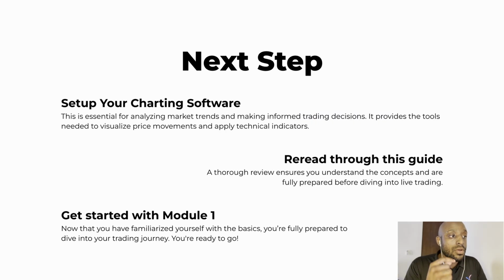Next steps. What I want you to do is to go ahead and set up your charts. Check out TradingView or whatever charting platform you want to use. Reread this guide again. So even though you've read through stuff, familiarize yourself. If there's something that you went through and you're like, man, I'm not clear, go ahead and watch another video on that. Really take the time to internalize this guide. Don't just read it once and now I'm going to get in the starter pack. Really take the time. Really be honest with yourself, because the only person that you're going to sell short is yourself. After that, go ahead and get started with module 1.